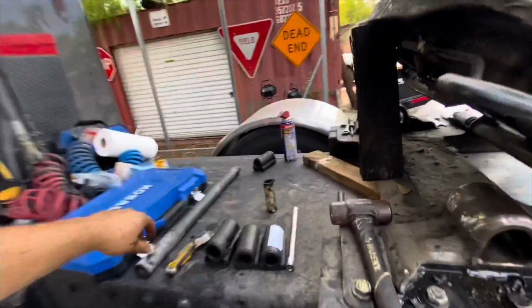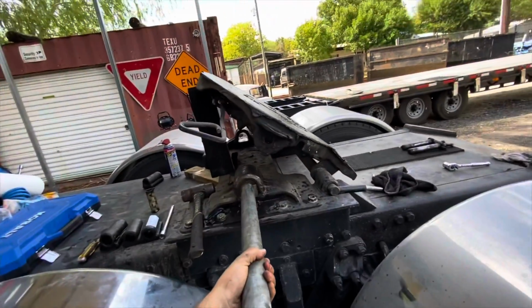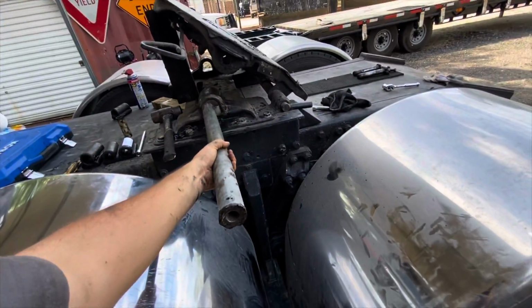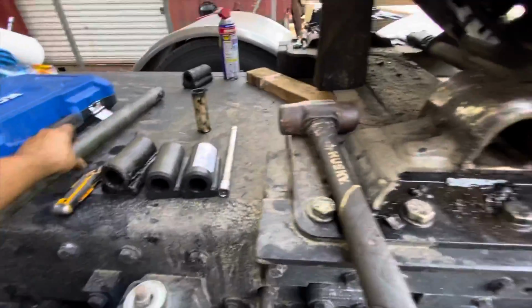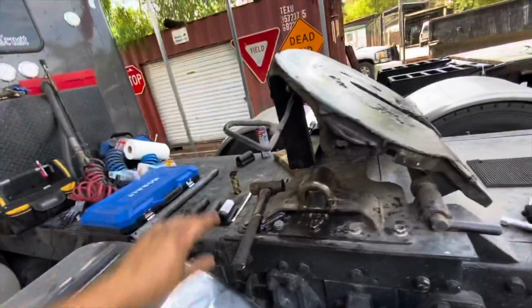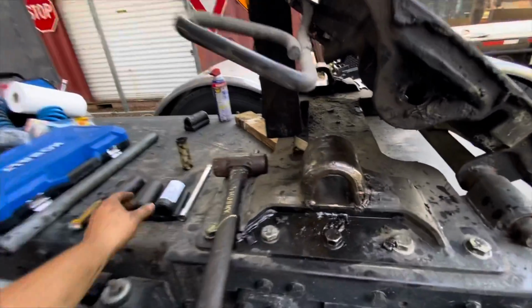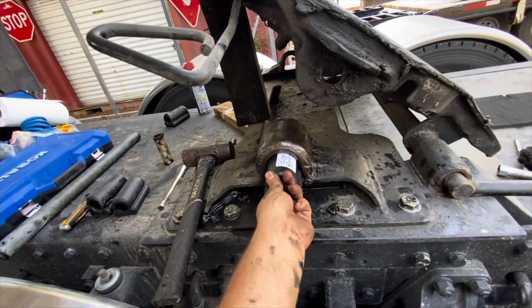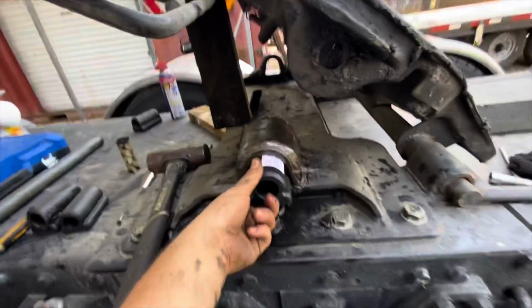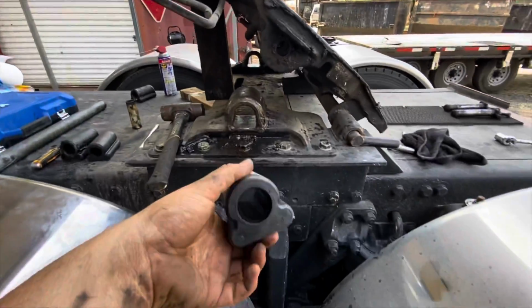All I did to get them out, I got this bar and was hitting it with a hammer on this end until the bushing came off. So if you guys ever do something like that, it's good to have a bar. And that's pretty much it. I mean, this one goes in there perfectly. I'm gonna have to hit it maybe with a little 2x4 to get it all the way in there.